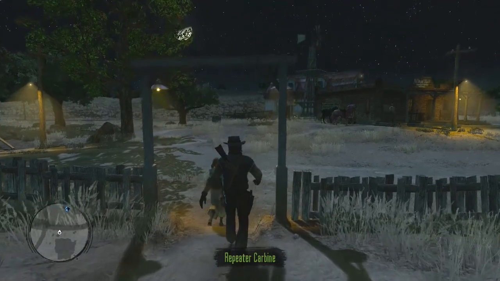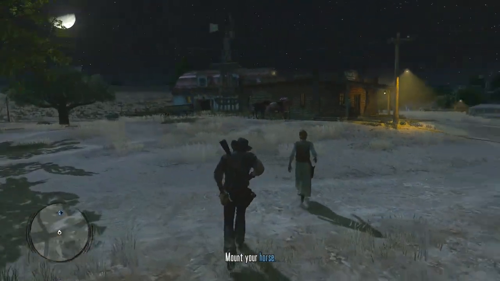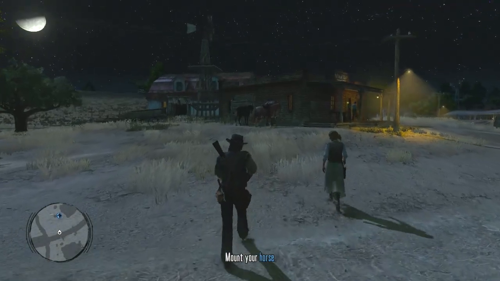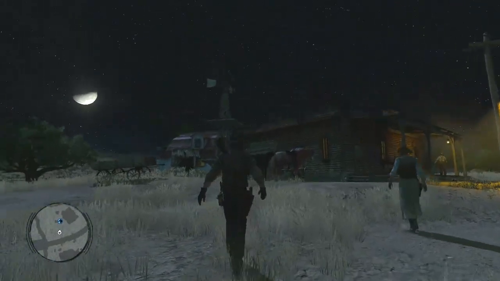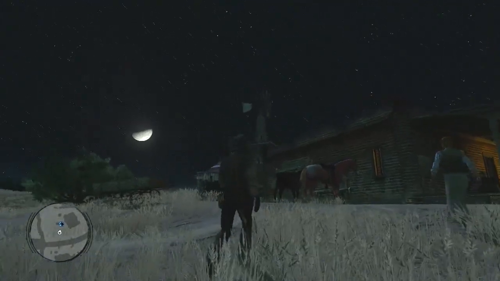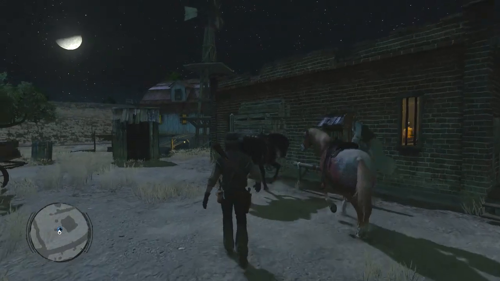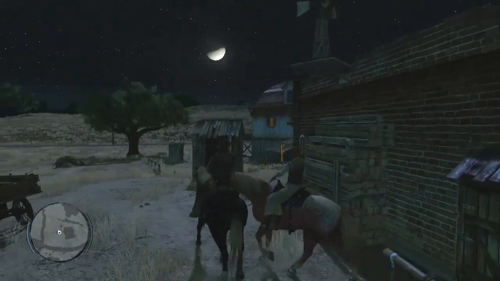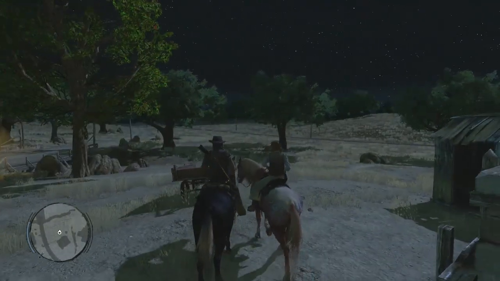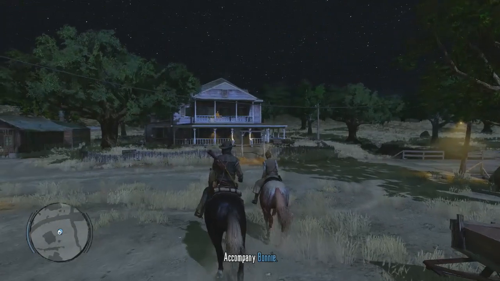Ready, Mr. Marston? Let's mount up and patrol the ranch. Look at all the different colors of the stars. Right, follow me. Keep your eyes peeled for anything suspicious. Why would I peel my eyes?